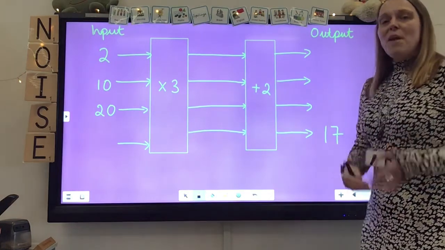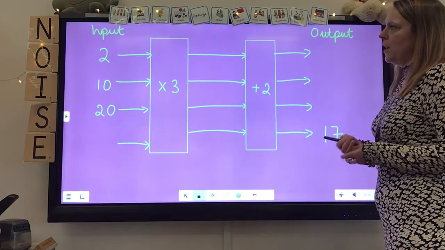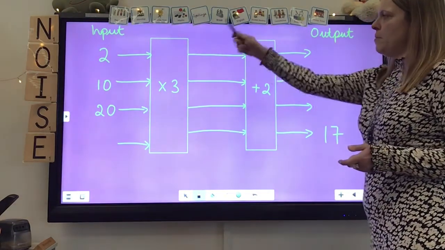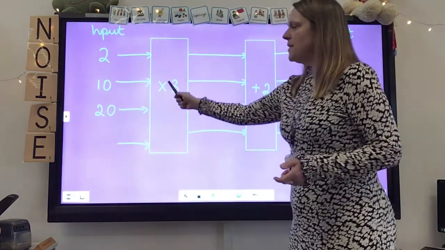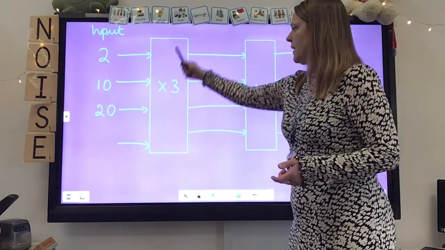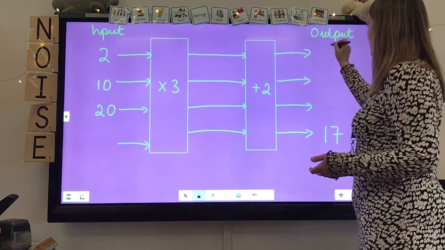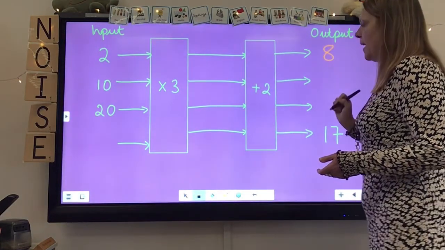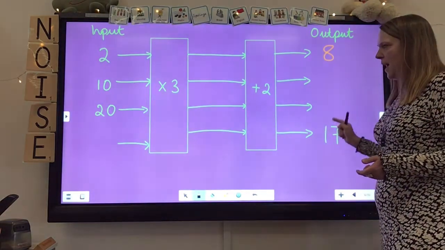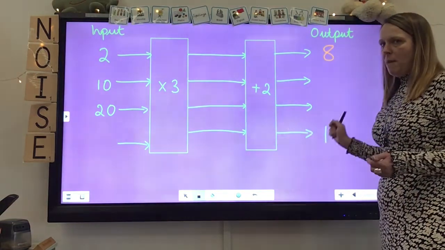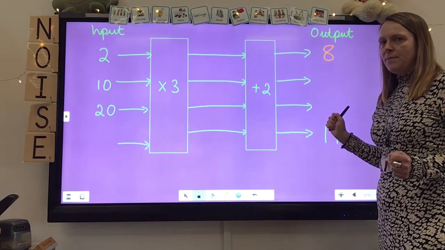But sometimes we might have more than one rule that we have to apply rather than just one rule. So we've got 2 rules here. We've got our input. Our input for this first one is 2. We times that by 3, which is 6, add on 2, which is 8. Okay, pause the video, have a go at the other 3. Remember this bottom one, you might have to work backwards, okay? So think, remembering the inverse, and then restart when you're ready to go through the answers.